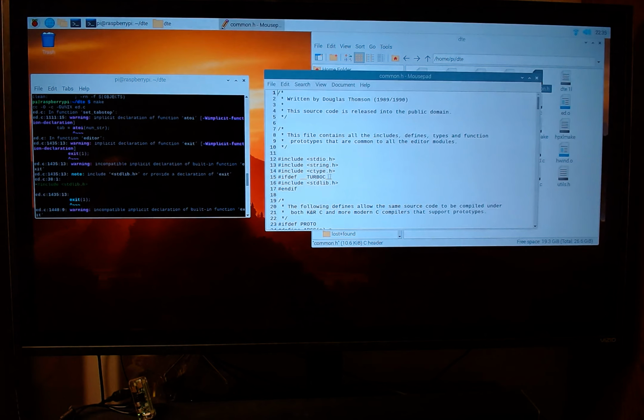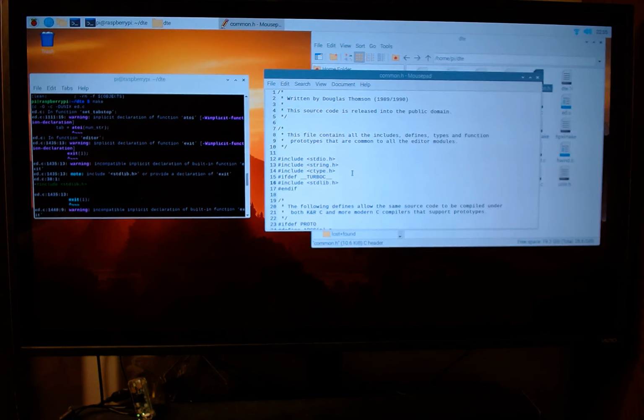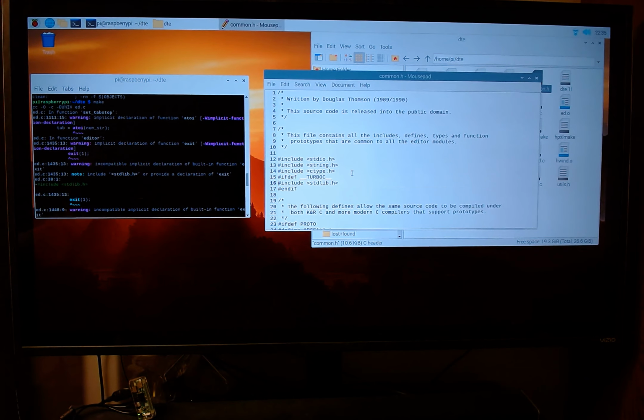Now, if it was for Turbo C, he's got it included there, but let's include this out here for everybody. Now, whenever I modify somebody else's code, I put my initials and date that I did that.